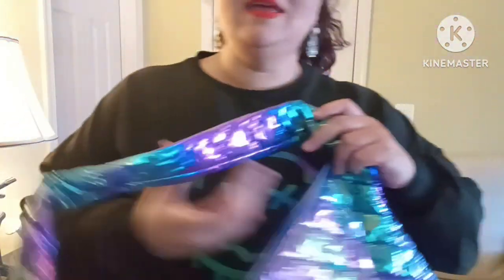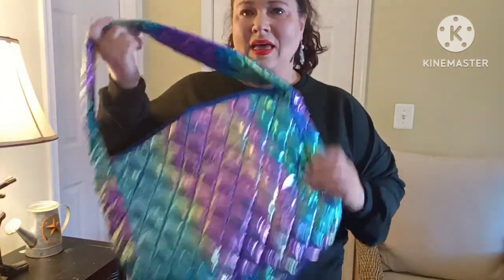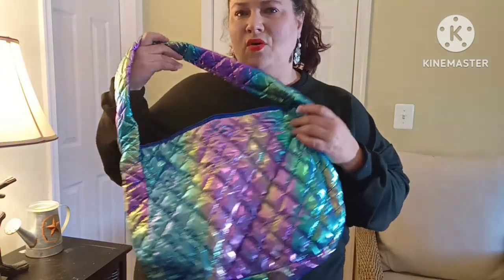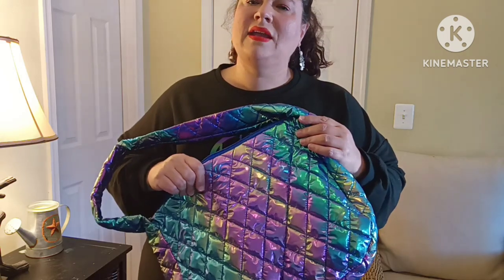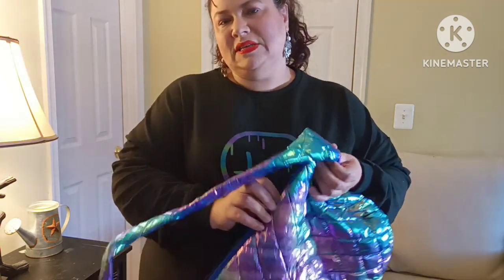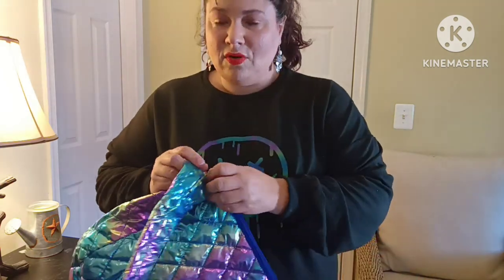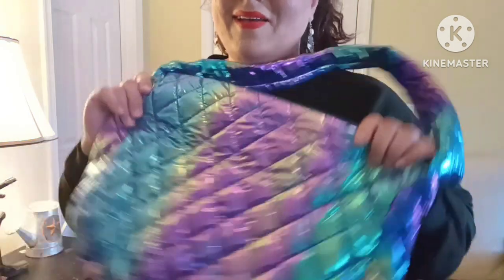The last thing I almost forgot to share with you is this purse that I got. Super cute, lightweight, and it has a great rainbow look to it. The only bad thing about it is this fabric can break very easily — I can tell. But it's going to suit my purposes. It is white on the inside, which I absolutely love, so it's easy to find things. It does have a zipper and it fits my arms, which is very important because I have very large plus-size arms — it's one of my problem areas — and it fits me just fine. So I'm going to have a good time using this purse.